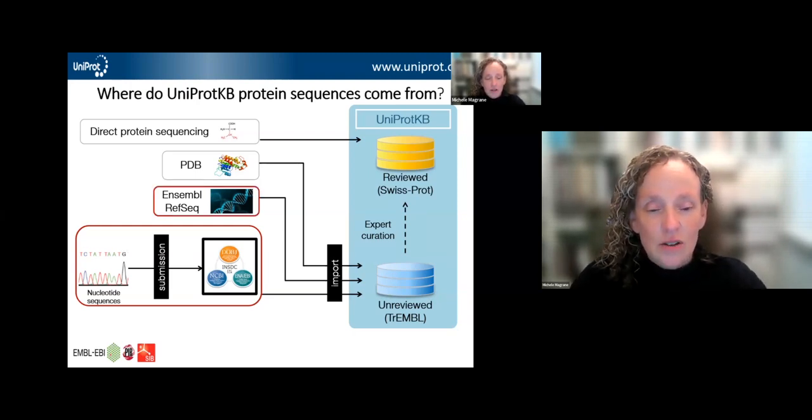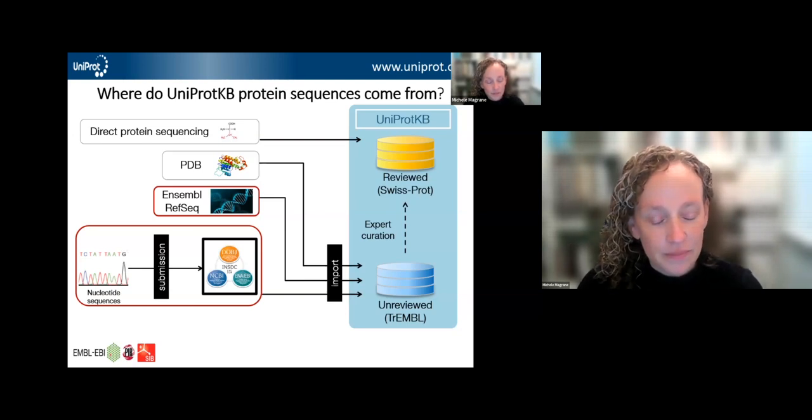In addition, we also import sequences from the Ensembl and RefSeq resources. There are many genomes that are submitted that don't have any coding regions annotated on them at the point of submission. Resources like Ensembl and RefSeq run their own gene prediction pipelines and attach this information to the genomes, which means that we can then import these proteins into the resource.